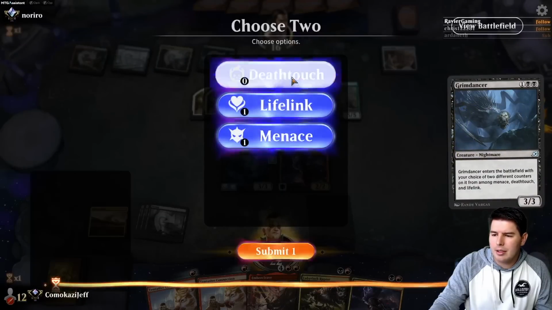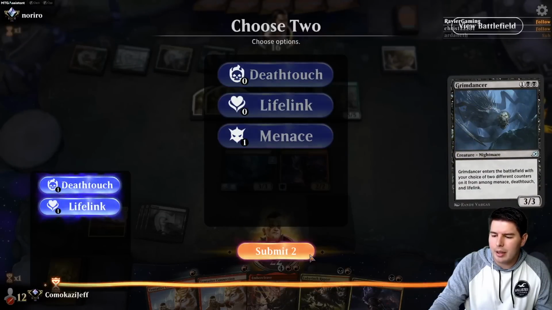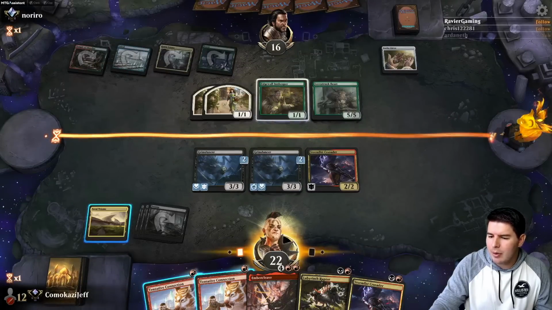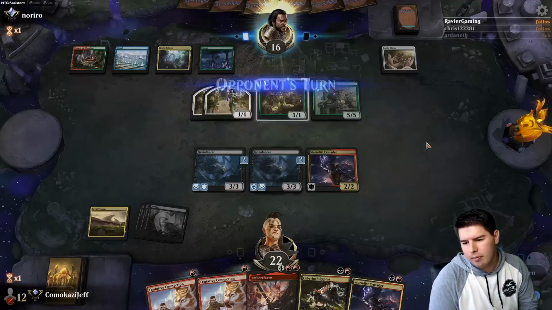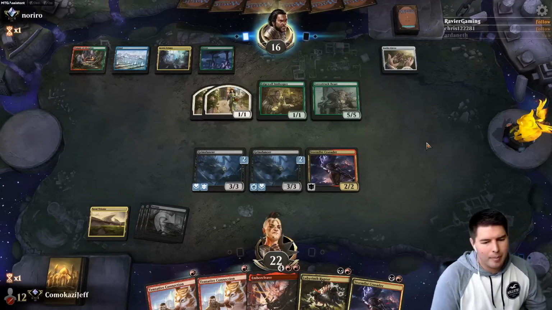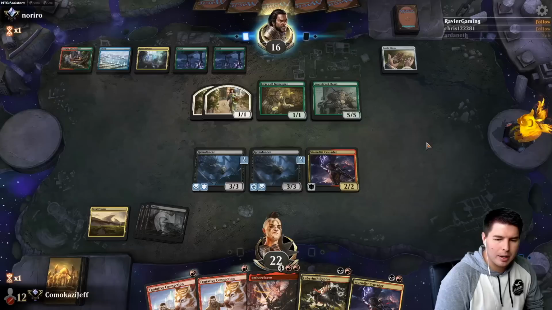Let's go, yeah, Death Touch, Lifelink. We basically stop them from attacking in, and we just pass the turn. If they have Brazen Borrowers, if they have Stomps, life is very, very bad for us here, but we'll just keep on going.